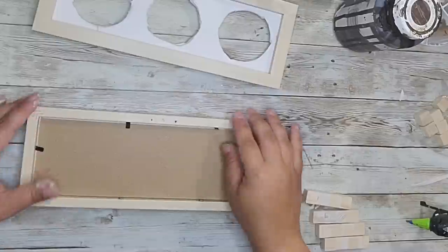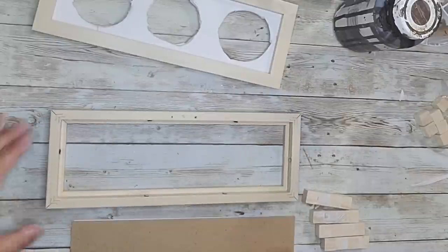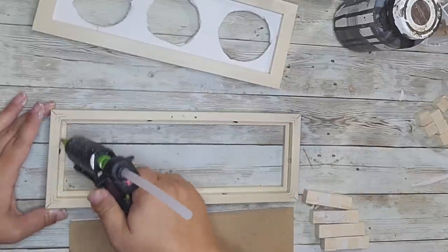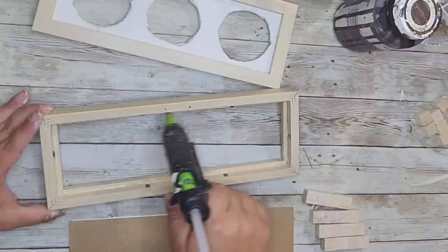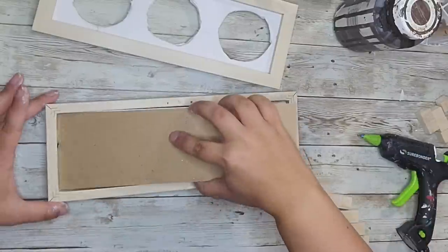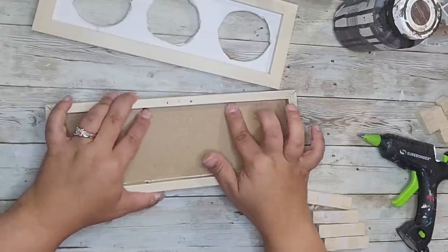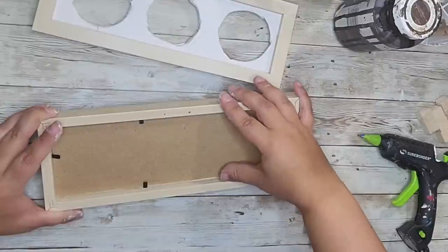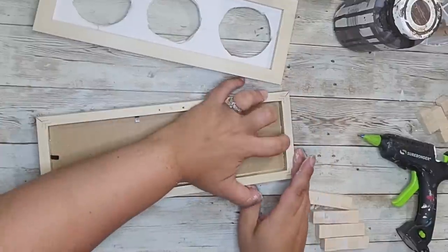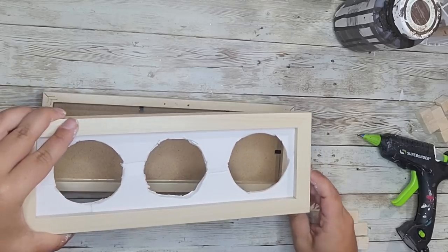After that, I took one of the frames and I'm going to hot glue the backing in just to give it some extra support. Then I'm going to assemble this entire thing. So after I get my backing in and push down all the little tabs, I actually do eventually remove those, but for now I kept them on.